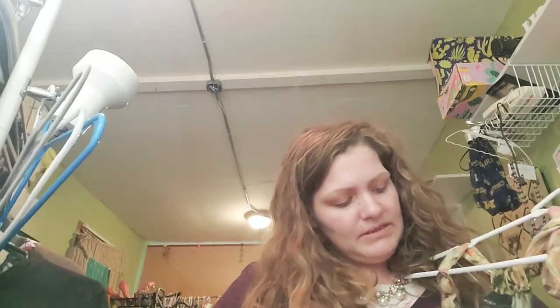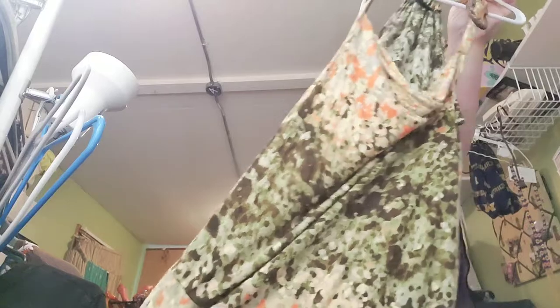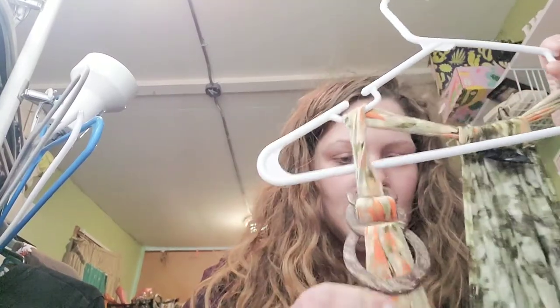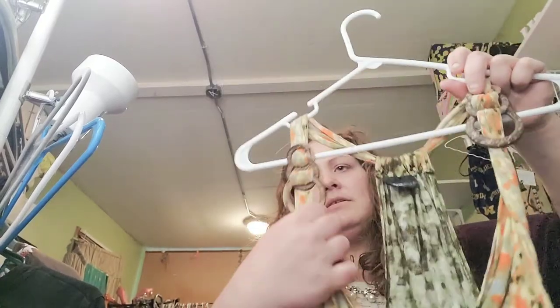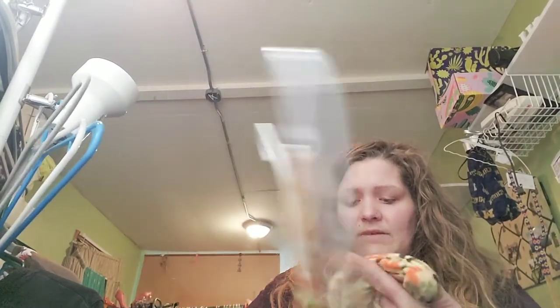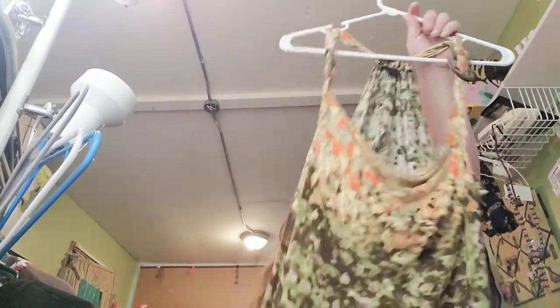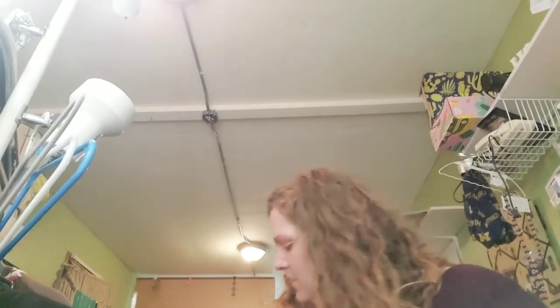When I get stuff really cheap I'll grab it without knowing much about it — if it makes dollars it makes sense. I've recently started finding the brand Day Trip and I found two pieces from it today. This one is almost tie-dye looking boho with a racer back detail — very cute. It's a small but definitely an oversized small; my daughter tried it and it was swallowing her. It's a good, really cute top — I found it in the comps and it looked pretty good.